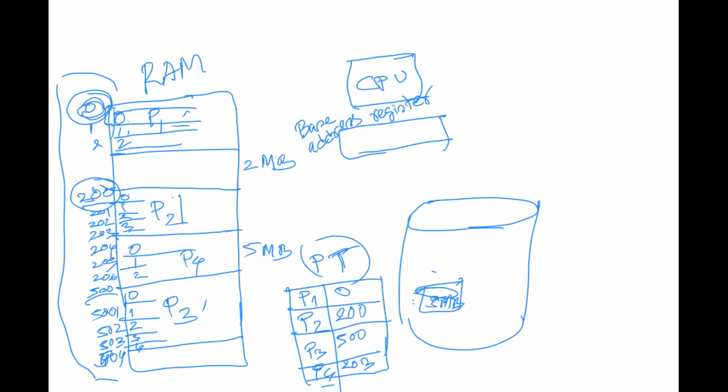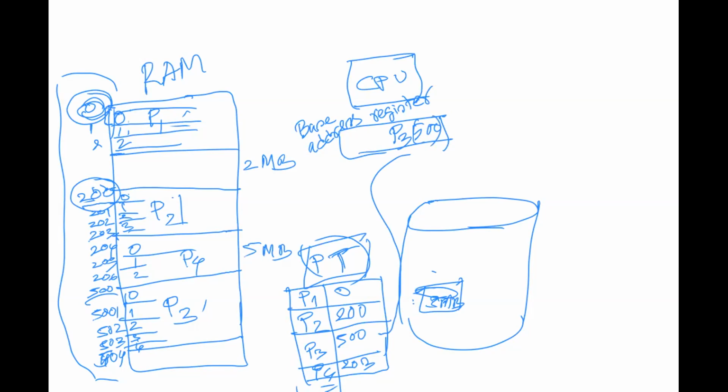Currently it is working on process P3, so it will search in your process table and figure out the starting physical address location of process P3. It is 500. So 500 is loaded into the base address register, the starting location of process P3.